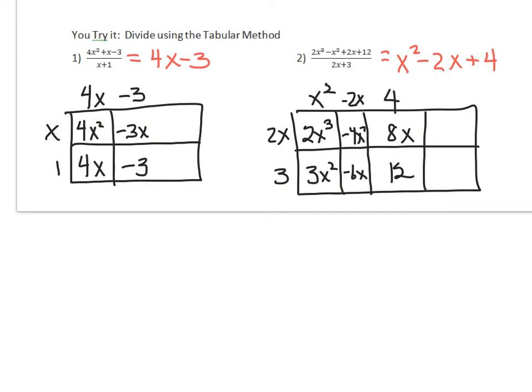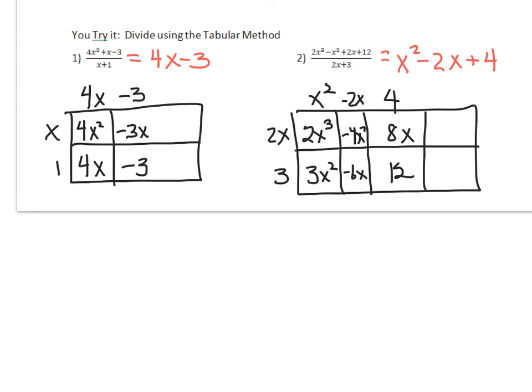Hi, welcome back. Let's check your answers for these division problems. For both of these division problems, I'm dividing by a binomial that begins with an x term. So for both of them, we're only going to have 2 rows in our table. For the first example, I see that my quotient turned out to be 4x minus 3. So I started with the 4x squared and said, what do I need to multiply x by? 4x. 4x times x gives me 4x squared. 4x times 1 is 4x. This diagonal has to add up to positive 1x. So that told me to fill in a negative 3x right here.